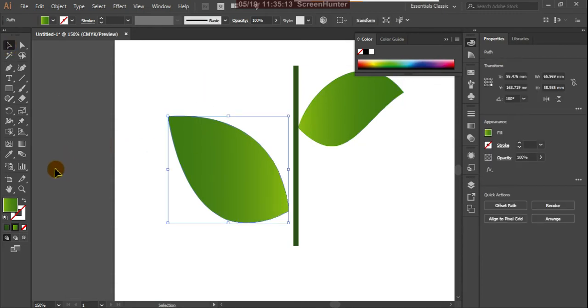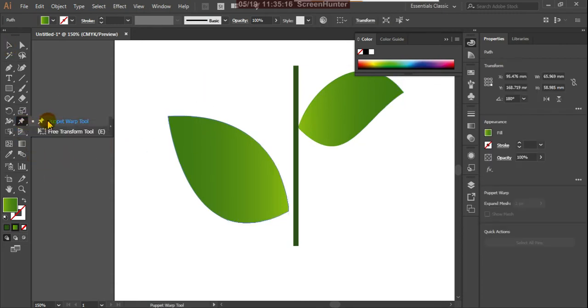Now select this one and use the puppet warp tool, with a point there, one here, and one there.